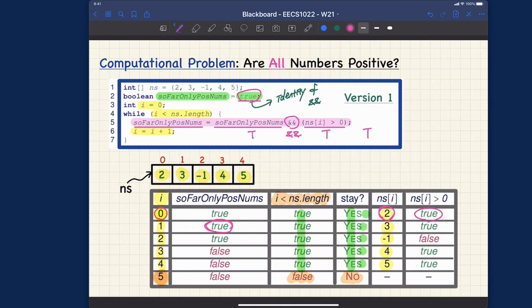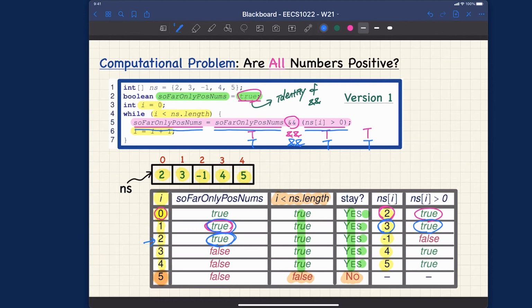All right, hopefully you're okay so far. And then let's see the second iteration. For the second iteration, we're still going to execute this particular assignment. So it's going to accumulate itself, conjoined with the second element. Itself will be true, and 3 larger than 0 is also going to be true. The value is going to be true as well. So that's why you get true to start with for the third iteration.